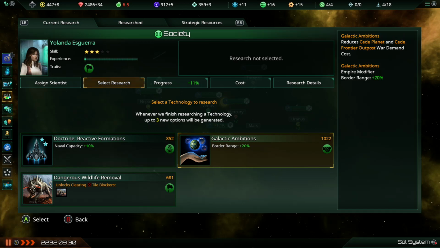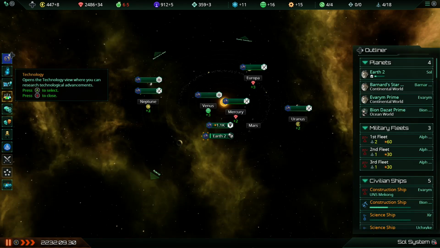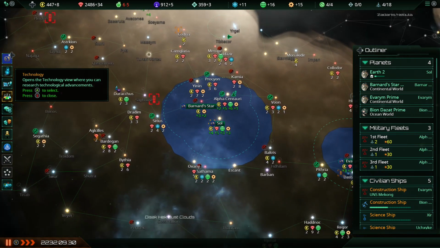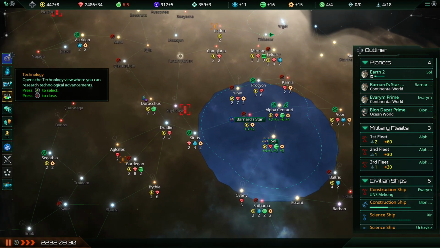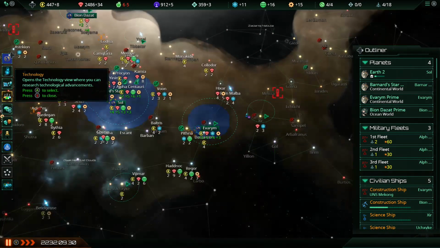Oh, but that's a good one. That's one of the best ones. Border range up by 20%. That's really worth having. And plasma thrusters there only 11 months away. Yeah, I'm glad that border range thing's come up because that'll extend our blue area everywhere, you know, and every little bit will extend.